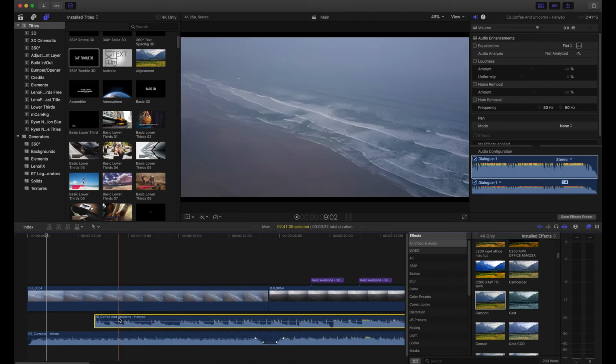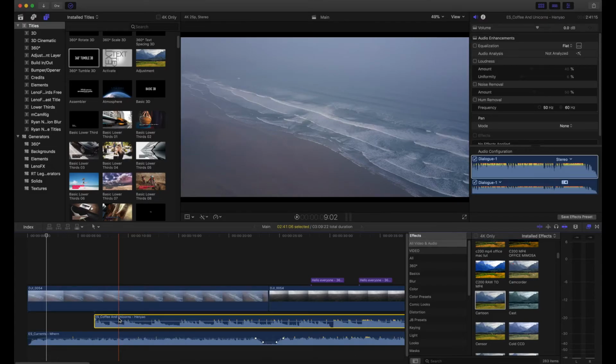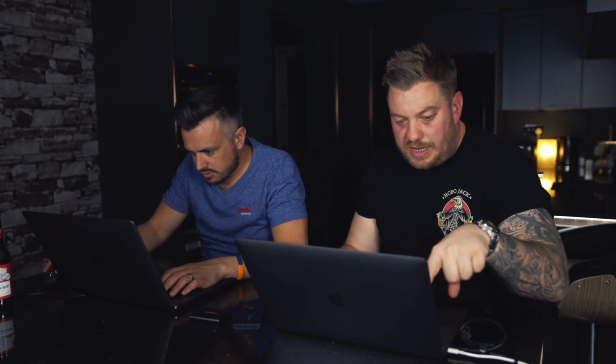Now that's because everything is centered around this primary timeline. Oh yeah, I see. Yeah, you see it? Yeah, I can see the little dot now. So everything's centered around this primary timeline, as we said before, and all this stuff is just literally hanging off the primary timeline. And that funny little dot shows where that clip is attached to the primary timeline. Yes. You can see there now.